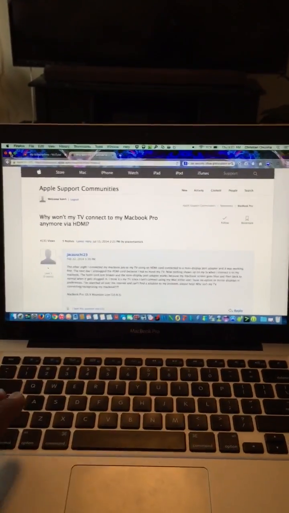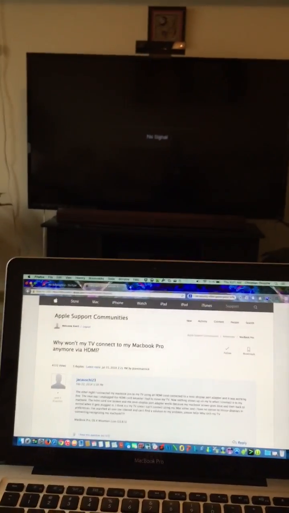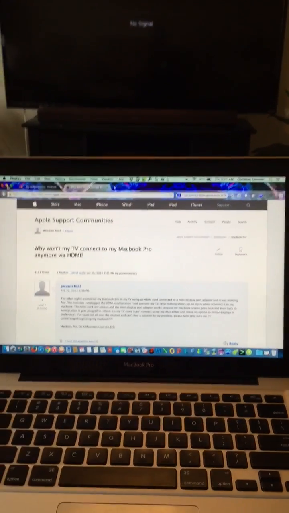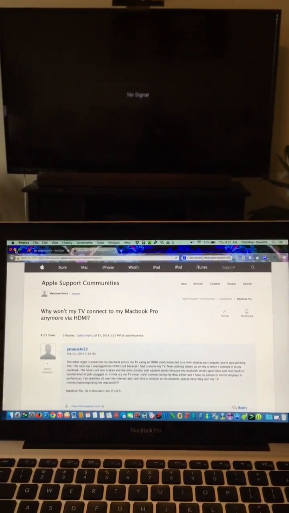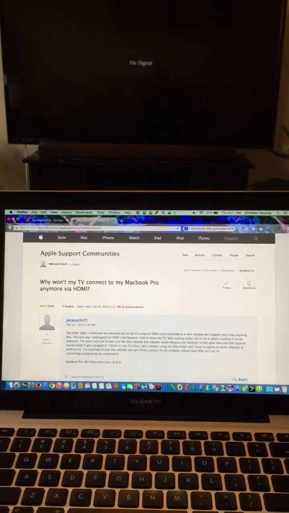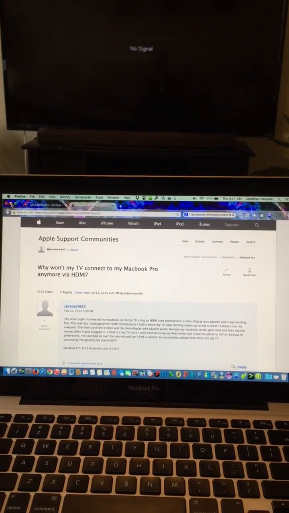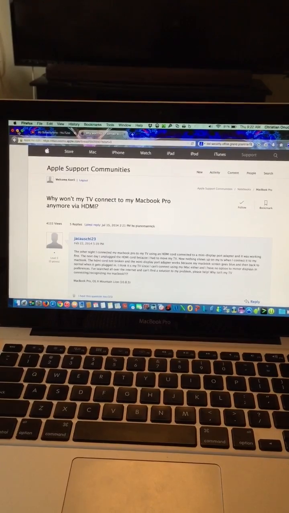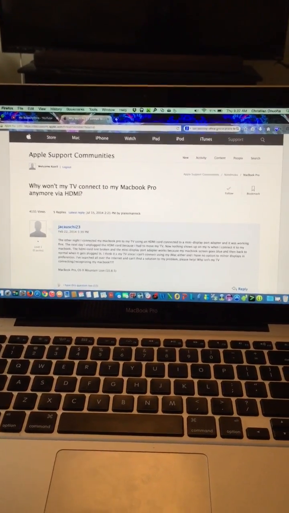So I just wanted to create a quick video, just for informational purposes, about the new update to the Mac Yosemite. Since I've downloaded it, I've had to actually reboot my computer several times because it tends to freeze. Probably done this over 15 times. Also, I noticed that the HDMI through the Thunderbolt does not work, as you can see.